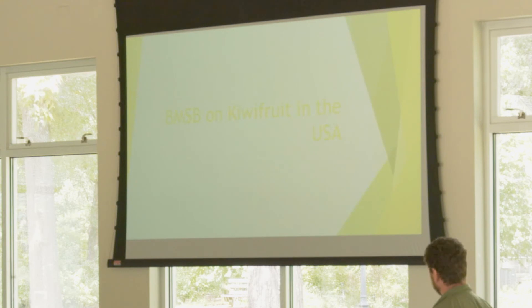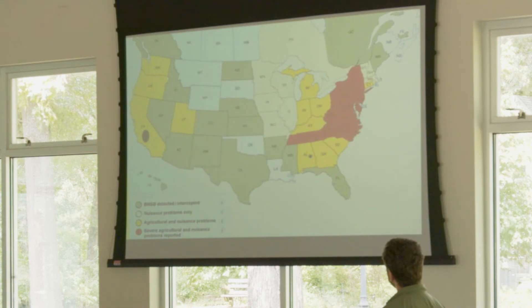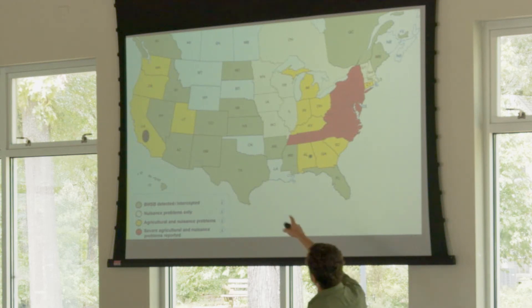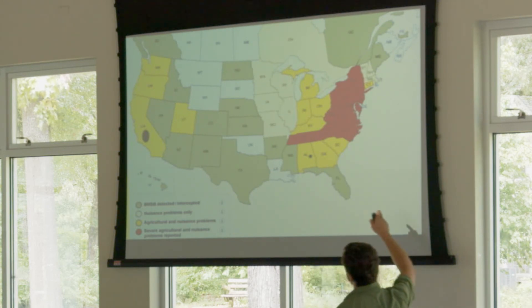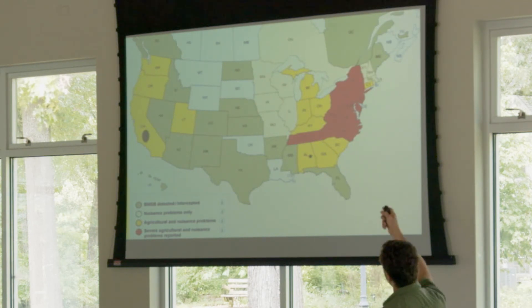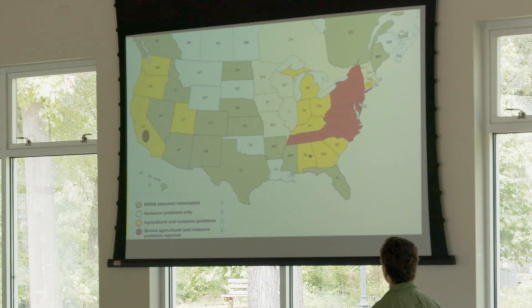This is a talk I did for a group in New Zealand on the subject of BMSB — brown marmorated stink bug. This is currently the range of BMSB. You can be in an area where it's been seen but isn't a problem; I'm in an area where it's a problem but not a pandemic. The red areas are obviously where it's the worst. This thing started in New England and has moved its way down. I think Alabama should change its color because it's pretty bad where I'm at — it's just going to continue to move.